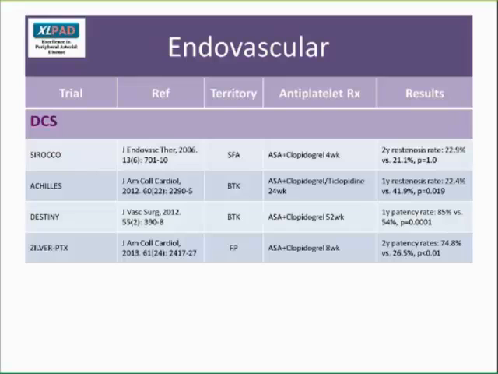Again, want to mention that an important criticism of this trial was it was not truly a drug-coated versus bare metal stent comparative study. It was more of an angioplasty, a provisional stenting study as a primary randomization and a secondary randomization for patients who failed angioplasty to drug-coated stent and bare metal stent. However, it doesn't diminish the importance of this study. And again, along with other studies that I've mentioned, Scirocco, Achilles, and Destiny, there is a trend towards extended duration of dual antiplatelet therapy with drug-coated stents at least in the femoral popliteal and below the knee arena.